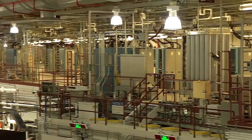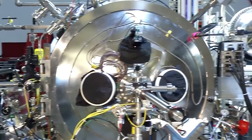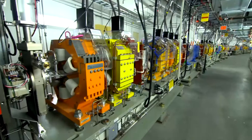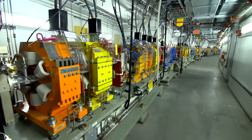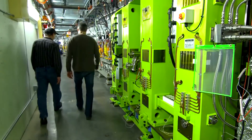This place was built to produce the brightest source of x-rays in the world to carry out a whole range of new experiments. We can do experiments from chemistry to biology to astrophysics all in the same facility. It's a very large, expensive machine, so only national labs are the only types of places that can build it. We built it for the rest of the country and the rest of the world to come and use.